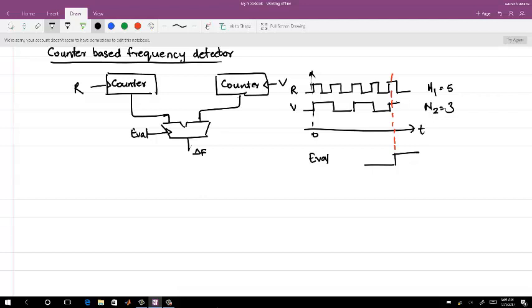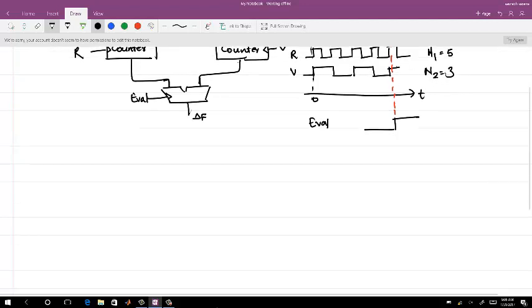So in absolute time, the R signal is counting this much, and the V signal is counting this much. So what's the delta error in between? If I draw it in this fashion, you see that I can always have an error of one clock cycle. If my counters give me the counted value as soon as the rising edge comes, they add up to 1. So anywhere I lie before the next rising edge, it still counts as one cycle. Whichever is the smallest period, you will have an error corresponding to that.